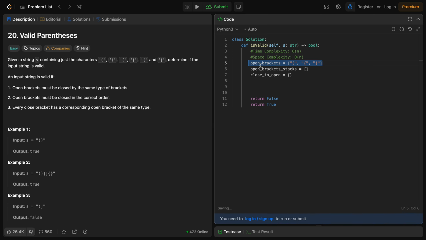So if we do something like for char in s, if char in open brackets. This is going to be a complexity of O of 3 because we have a fixed 3 kinds, we have a length 3 array of open brackets.